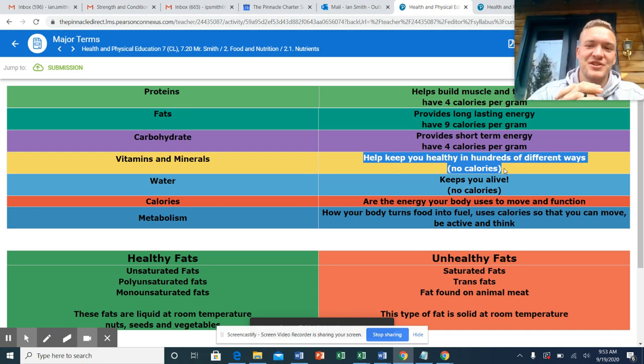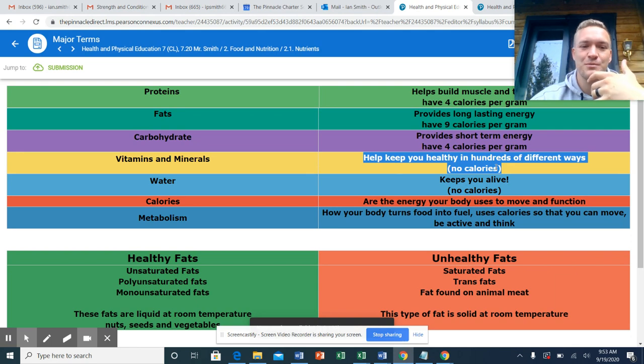So it's good to have variation in what we're eating. It's also good that we're making sure that we're eating whole grain foods, because those grains have a lot of those vitamins and minerals. They also have fiber, and it's important that we're trying to eat as many veggies as we can.